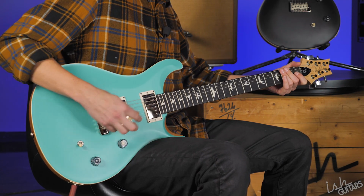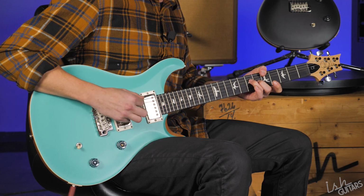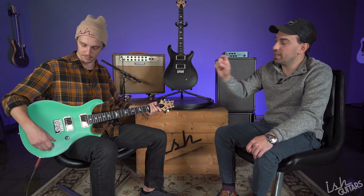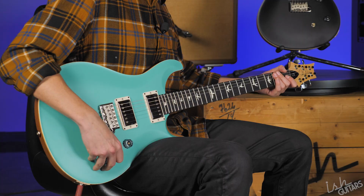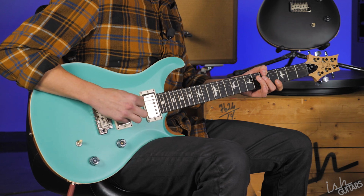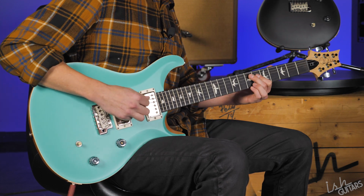Here's the bridge. Good bridge sound too. All right, now go coil tap and do the neck humbucker again, just so it's all there. So, coil tap neck. Yep. Coil middle.